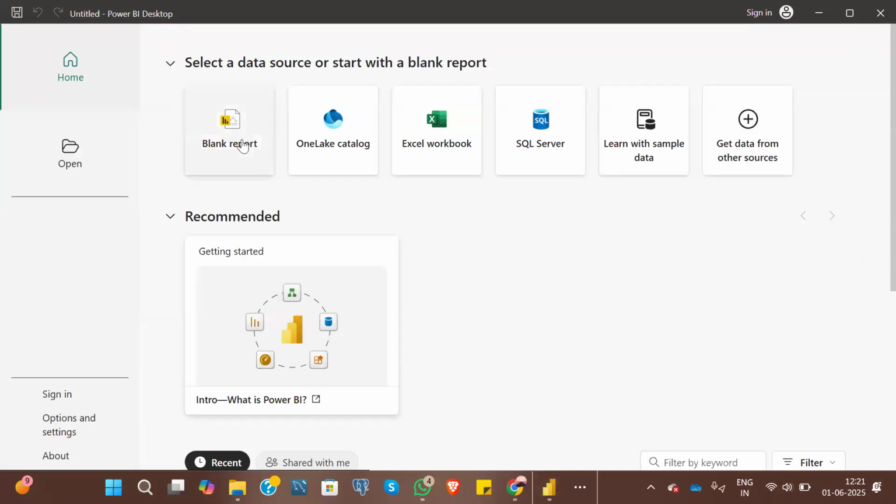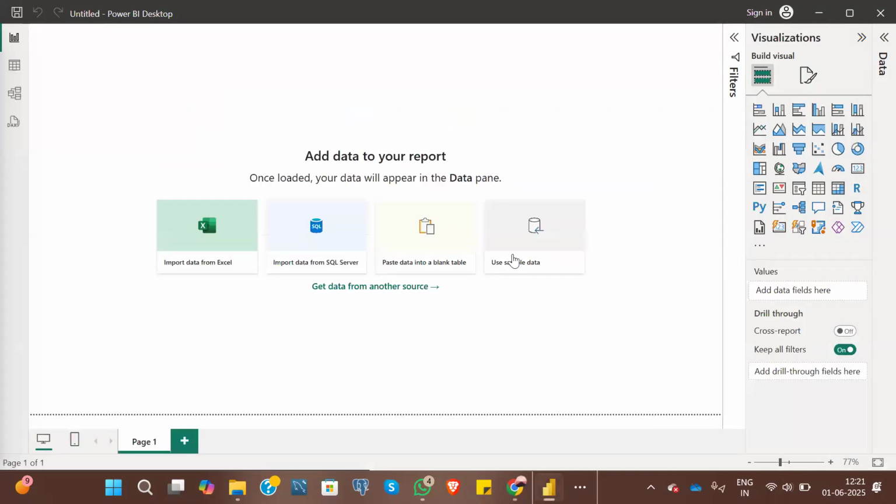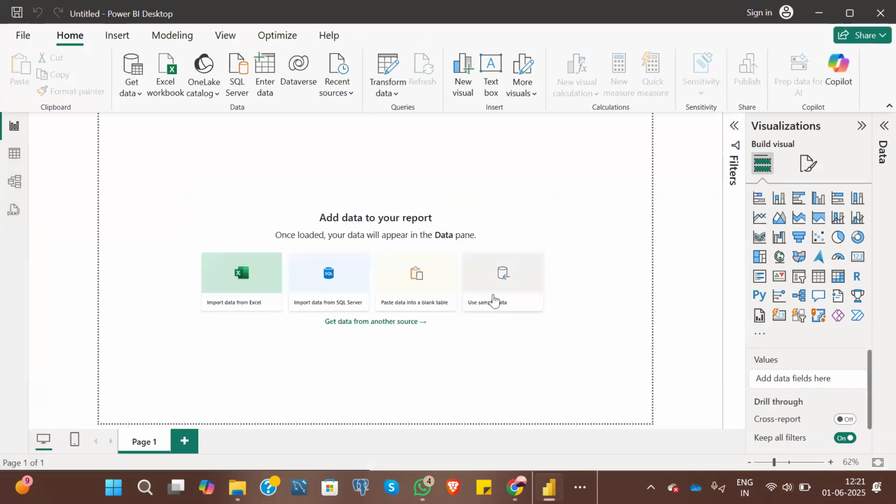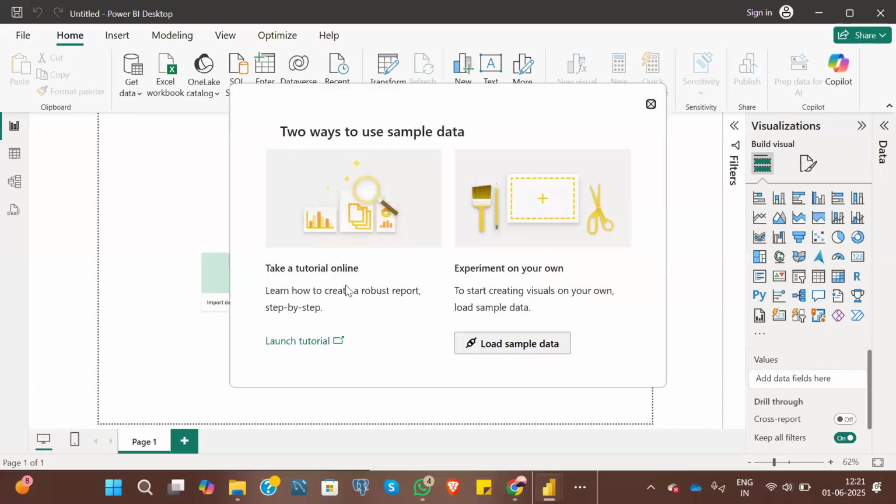You'll be having a blank report. In the canvas, you can see use sample data, right? Once you click on it, it will ask you to either take a tutorial online or you can click on load sample data. If you click on it, data will be extracted and loaded inside it. Okay.